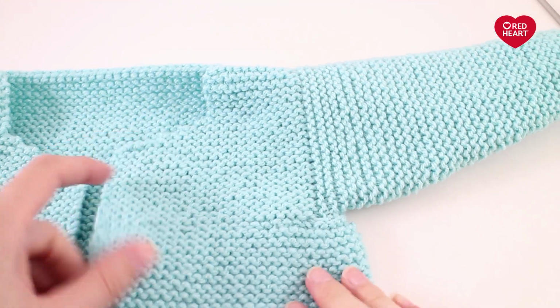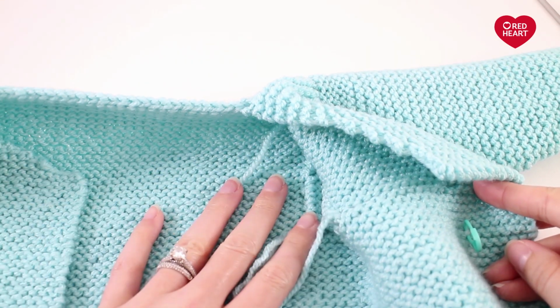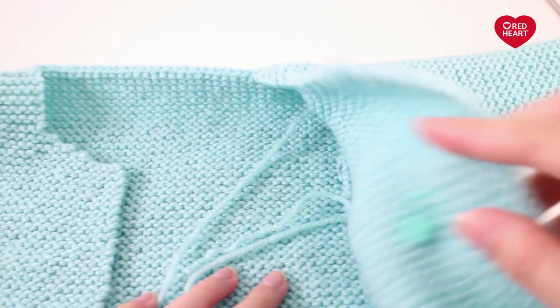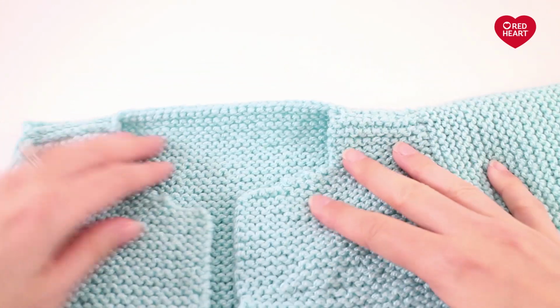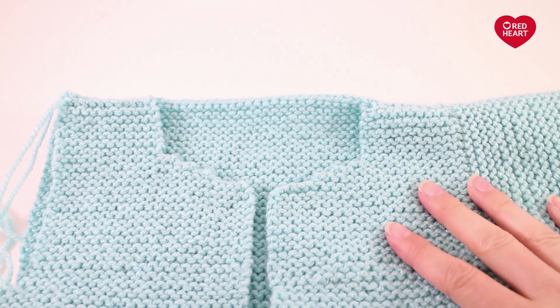Once you get that completed, then you can see I've just worked my tails here on the inside. Once I get finished with everything, I'm going to go back and weave in all of these ends. I'll do a real quick demonstration on that as well. But now we're ready to move on to the neckband. This actually works up really fast.